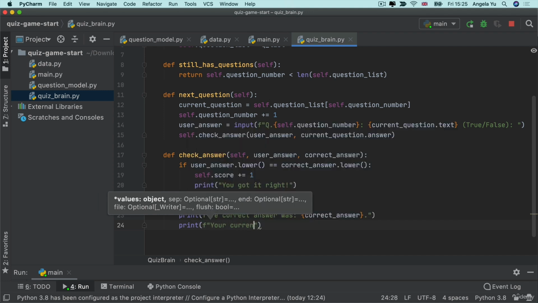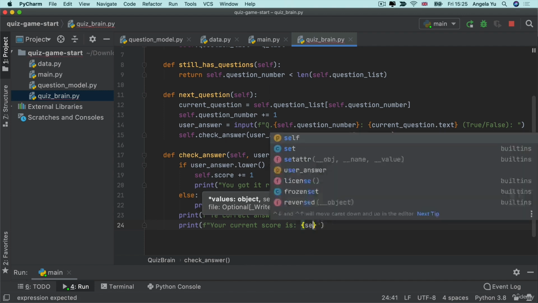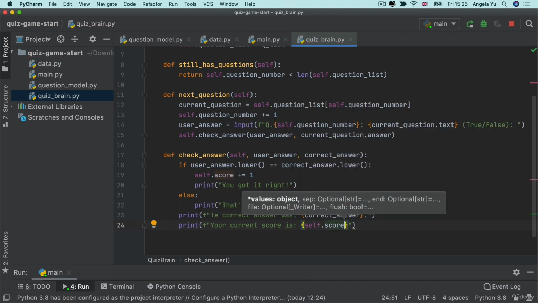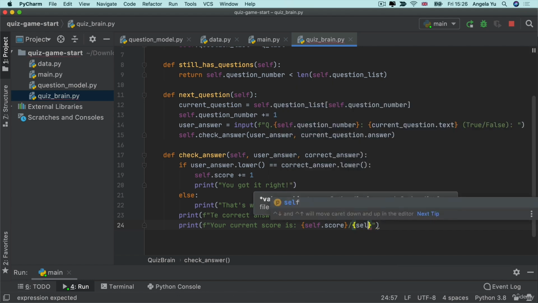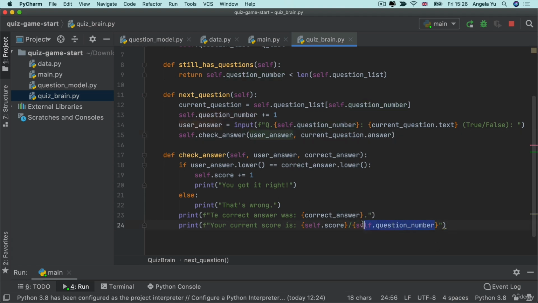So your current score is, and then we'll insert the self.score, and we'll also tell them out of a possible number of questions. So we can insert the self.question number. This means that they've completed 5 questions so far, where they've had 5 chances to get things right. Then we can show them that they got however many right out of those 5.